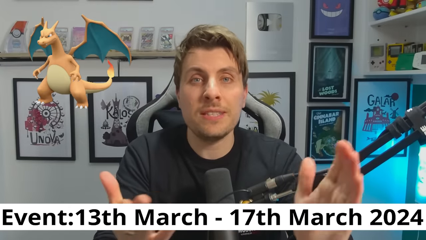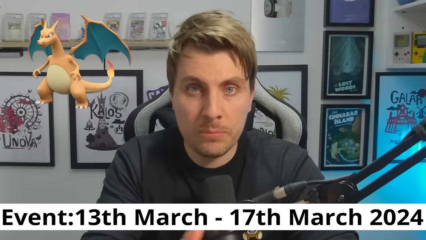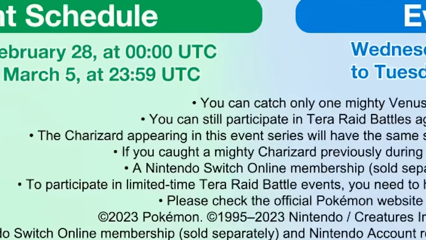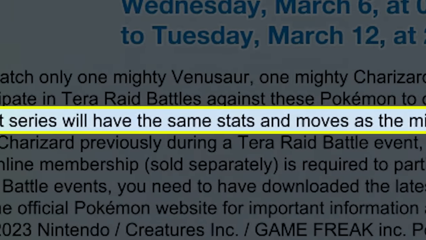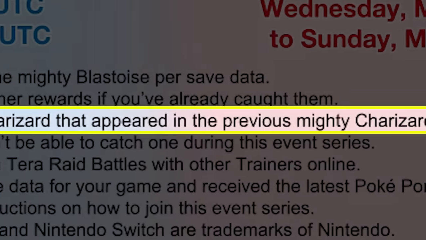So from the 13th of March later this week until the 17th of March, we're going to see the 7-star Terror Raid event for Charizard make its return to Scarlet and Violet. We know from the original promo of this event that the Charizard appearing in this event series will have the same stats and moves as the Mighty Charizard that appeared in the previous Mighty Charizard event.